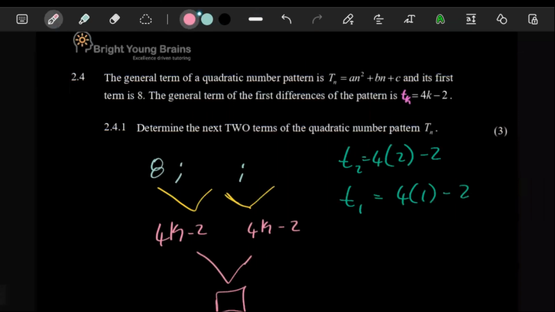So the first one, this is going to be 2 times 4, which is 8. 8 minus 2 is going to give us a 6. So the number that goes there is just a 6. Put a 6 over there. Oh no, this is why I should have just done the first one first. So this for T2, that's going to go there. For T1, that's going to go there. This is 4 times 1, which is 4, minus 2, that's a 2.